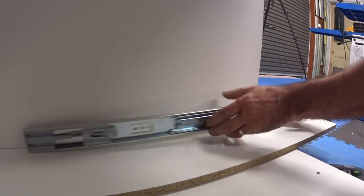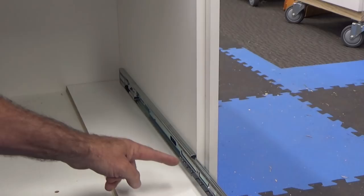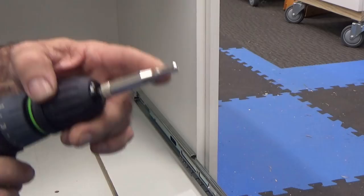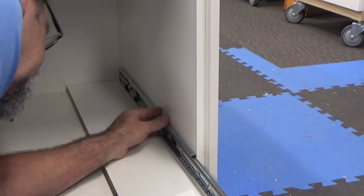That's pretty easy so far, isn't it? I'm now going to put this in line with the front of the carcass there. You can see it here. Now when I've got it there, I'm going to use this little guy. This is called a VIX bit. As I drill, the tip's going to come out, but it's going to center itself in the hole. So I'm going to duck down here and have a look, see if I can find the first of the large holes. There we go.